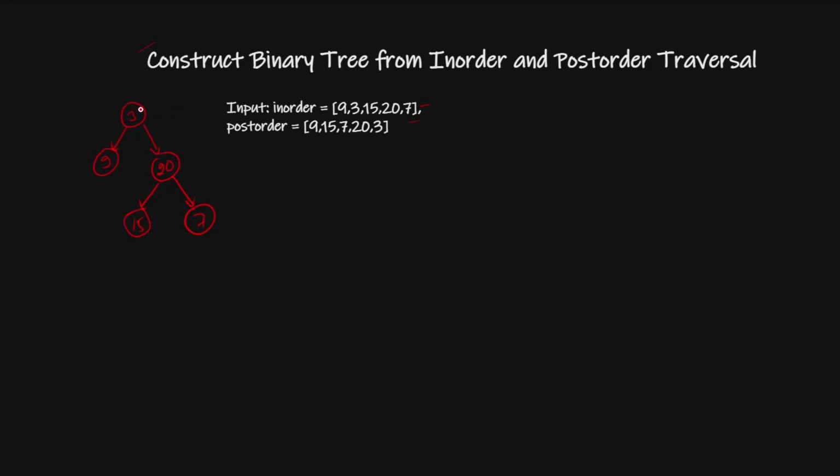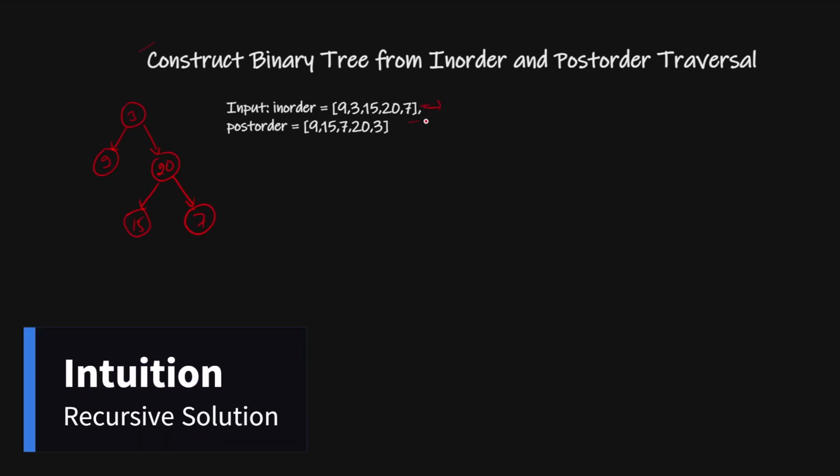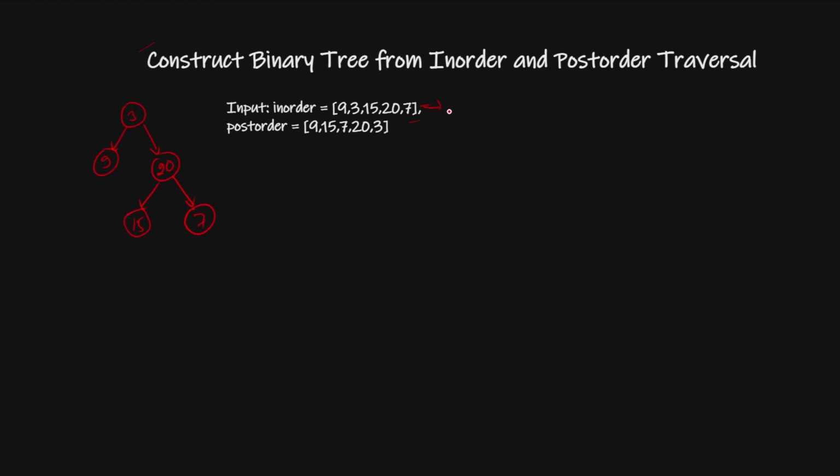In the last video we did Construct Binary Tree from Inorder and Preorder Traversal. I recommend you first watch that video because we are using the same concept here. Our Inorder traversal looks like this: first we traverse the left subtree, then we go to the root, and then we go to the right subtree.